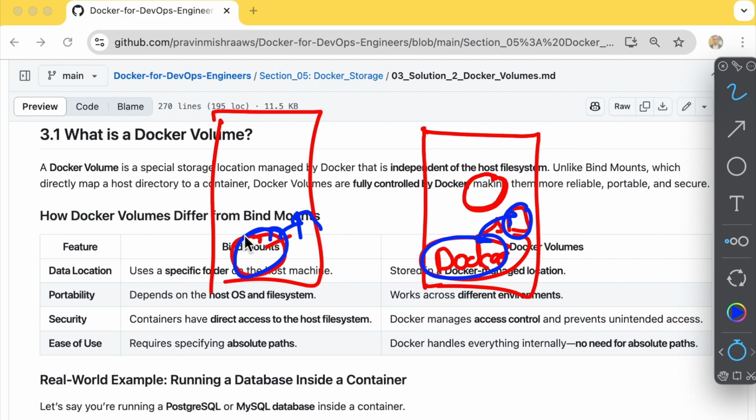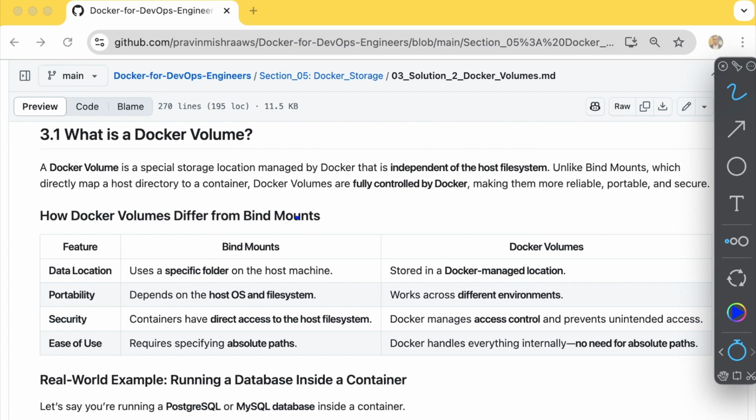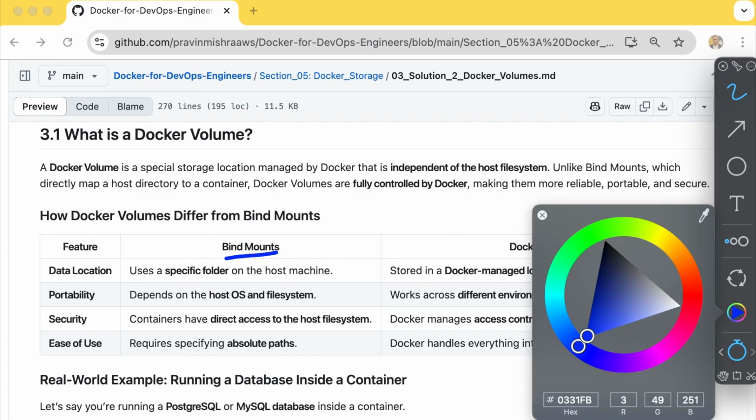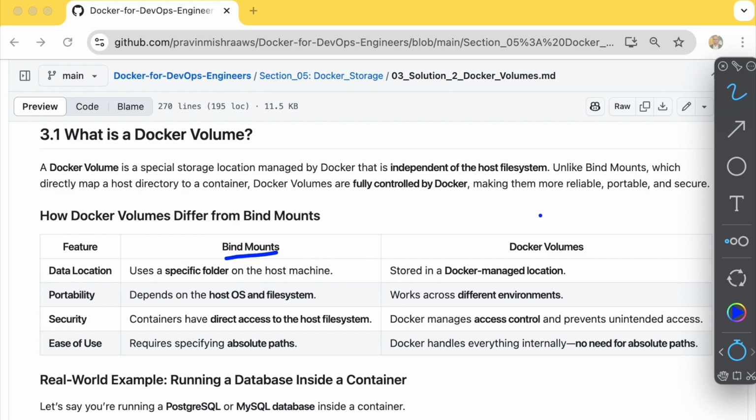So it becomes easy to manage through Docker. In the bind mount, as a user, we are specifying the path, but here Docker is managing it, so this makes it a more reliable and also portable solution.